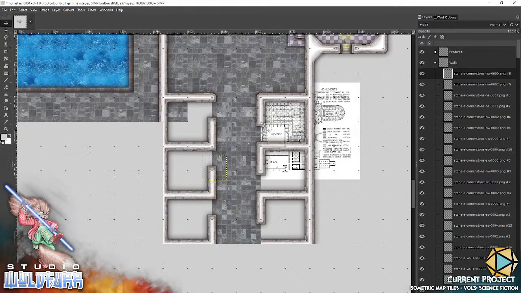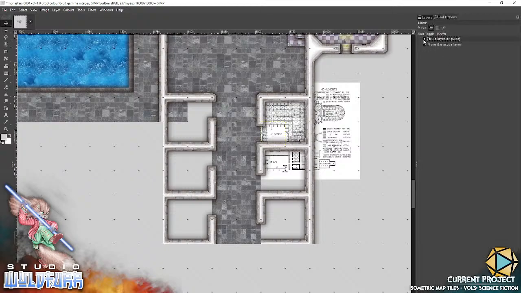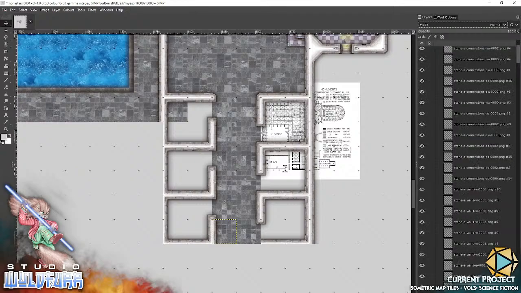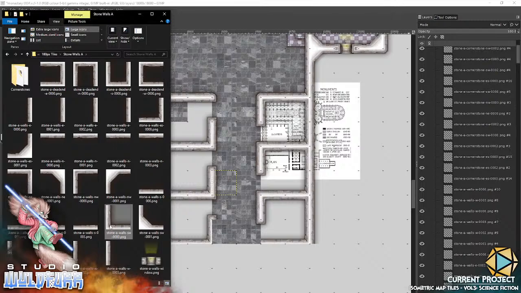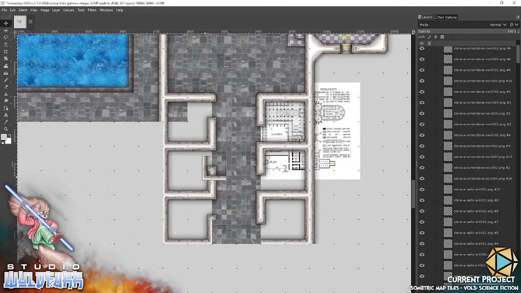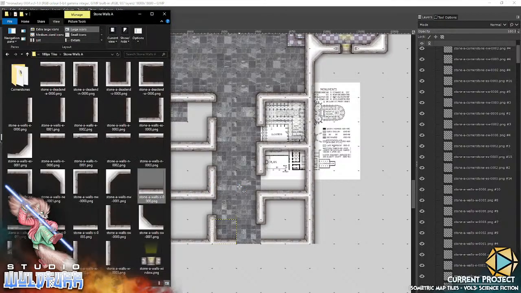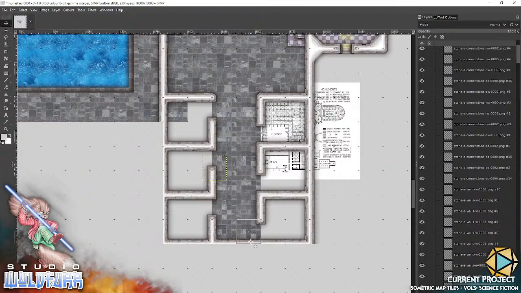It's got an interesting looking crack. Okay, so I'll need to replace this piece because that's going to be the end of the wall. So let's just flip back over, grab that one, and delete it. And then in its place, we will put this. And then close off the wall. There.